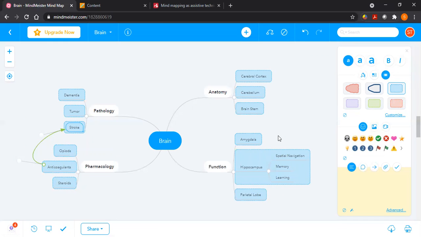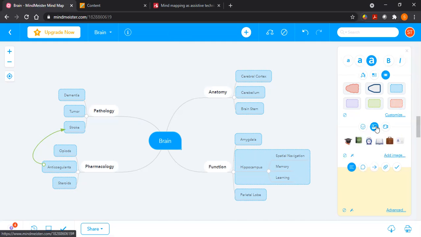What I wish I could show you, but I can't because it's only a function of the paid for product, which isn't terribly expensive, but it wouldn't let me buy per month. It was making me do a whole annual fee, so I didn't do it. But with the paid subscription of MindMeister, you'd be able to input images. So here where it says brain, I could have a really cool picture of the brain and input it there.